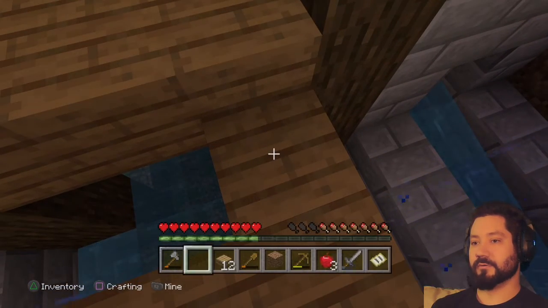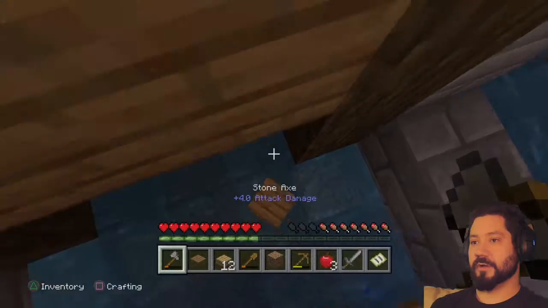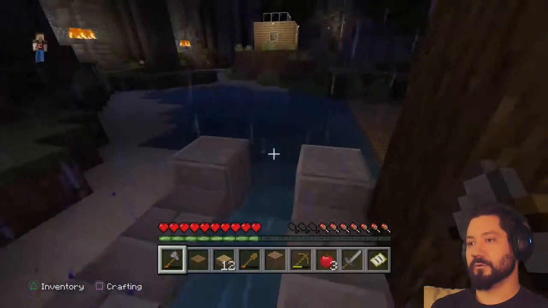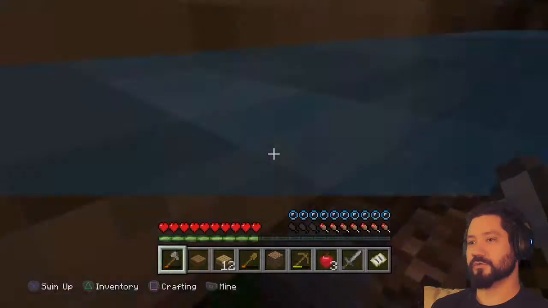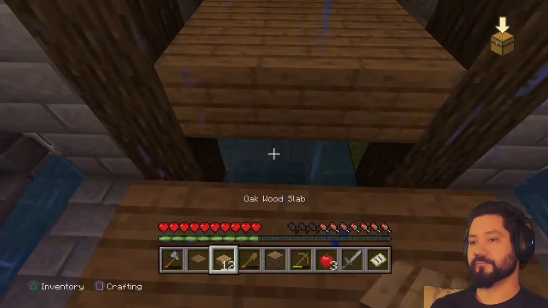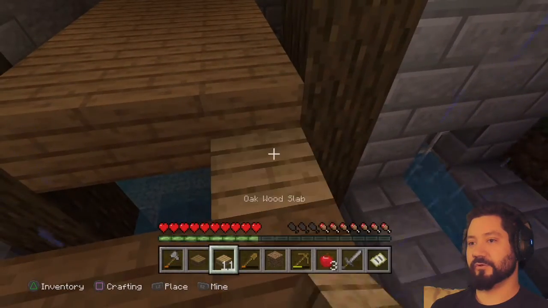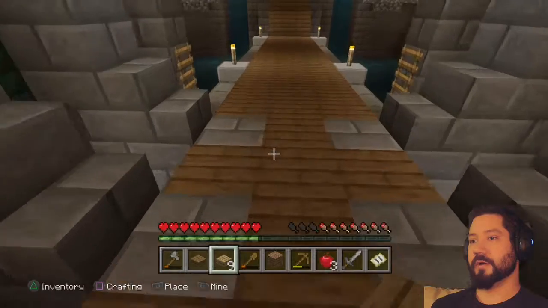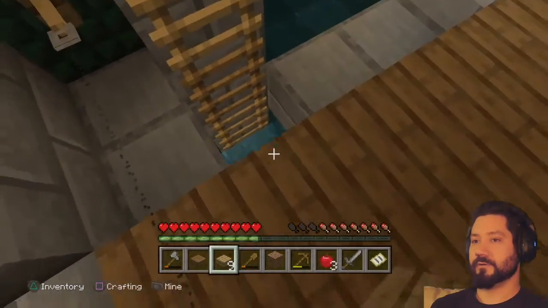Like that bean right there. Grab it. Oh, and then I fell in anyway. Let me out of the water. I'm everywhere. Okay. Then we can go like this. And then it's just a little step. Alright. We made it.